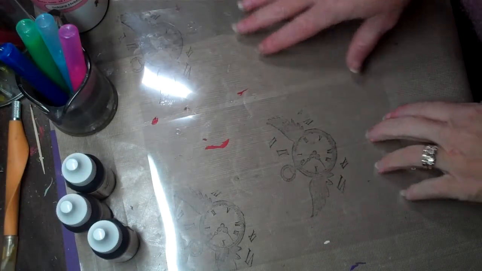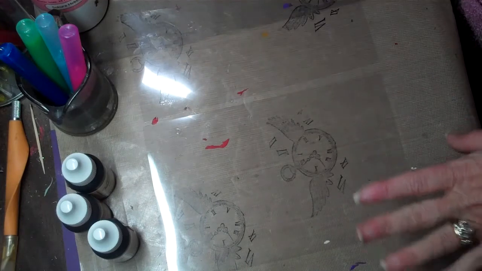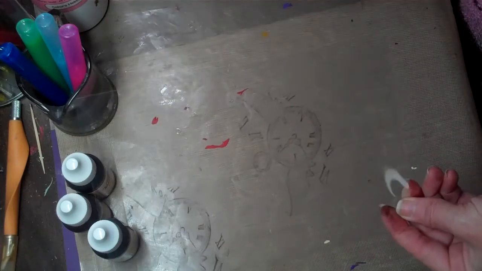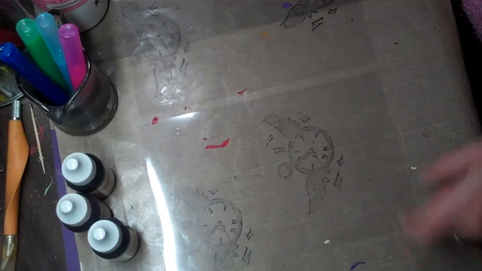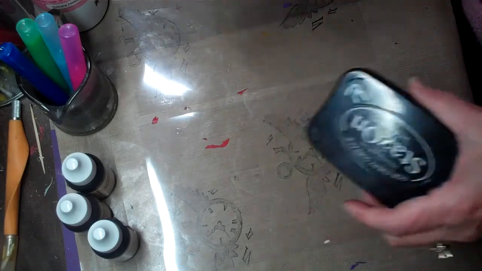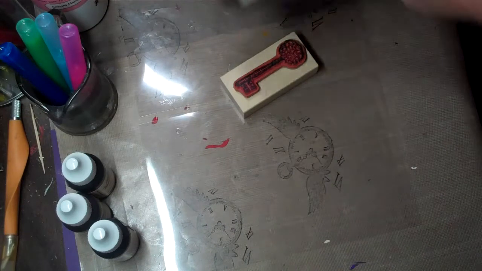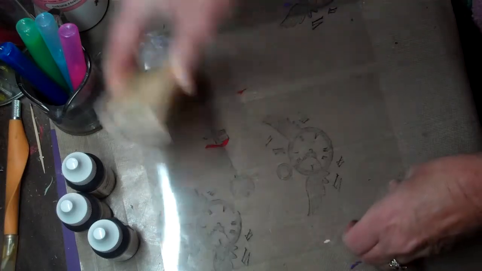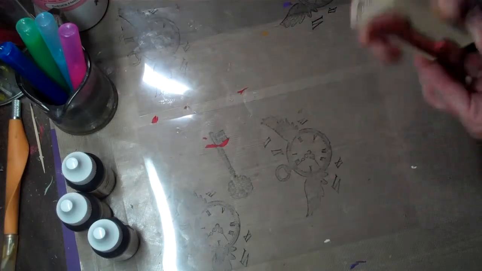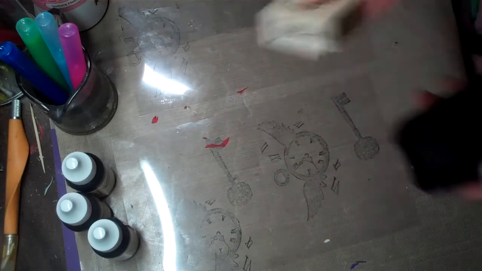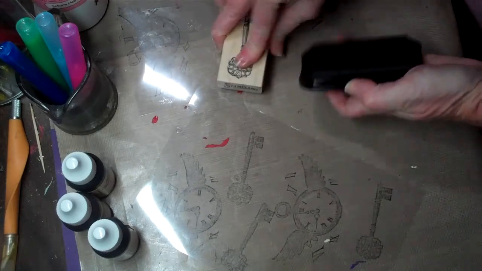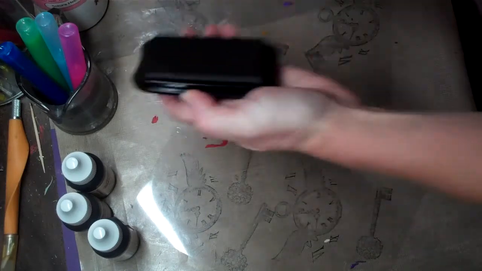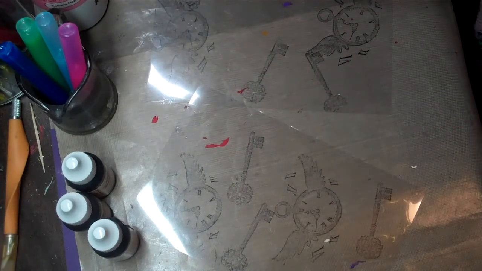We're down here in my workspace now and we're going to do that technique I want to show you. I got a piece of transparency sitting down here on my desk. I actually have two of them because I'm going to show you two different techniques. I've started a little bit off camera taking my Stazon ink and a stamp, actually two stamps, and I'm just randomly stamping on the front of this transparency just to give it some more dimensions. On the front of both of these I am using my Stazon and I am randomly stamping this key image. Okay, that's good enough for government work as I say.